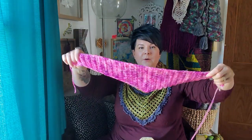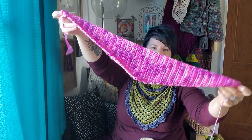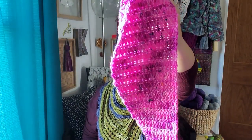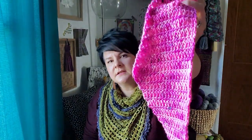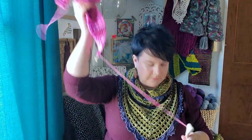So this is clue one. A little long, skinny triangle here, with a gorgeous texture. I am obsessed with these stitches. Let me see if I can actually show you. There we go. This is a hard one to show. I was looking because I'm making three more. I have my original sample that I just plowed through.